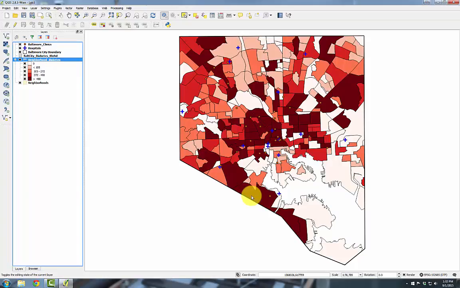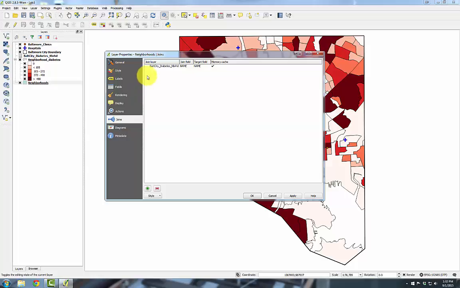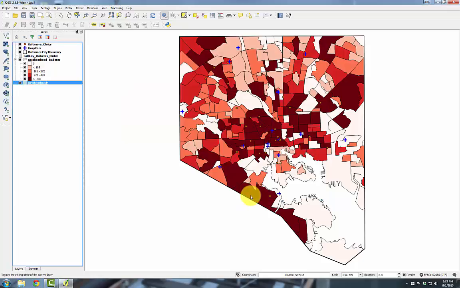Now I'll do some cleanup. Since the data are now attached to the new version of the neighborhoods layer, I no longer need the original join. To remove the join, I'll open the Layer Properties Joins tab for the neighborhoods layer, select the join, and click the Remove Minus button, and click OK to close Layer Properties. The join was an intermediate step. Finally, I'll right-click on the table and choose Remove. In the final task, I'll geocode some address-based data.